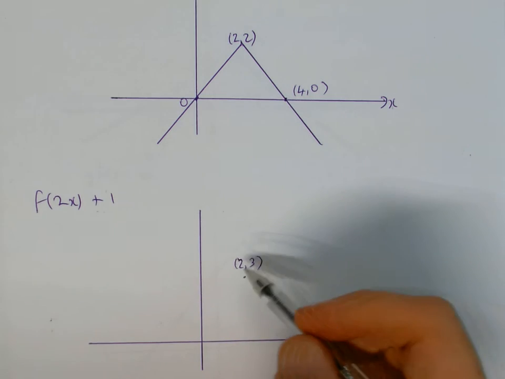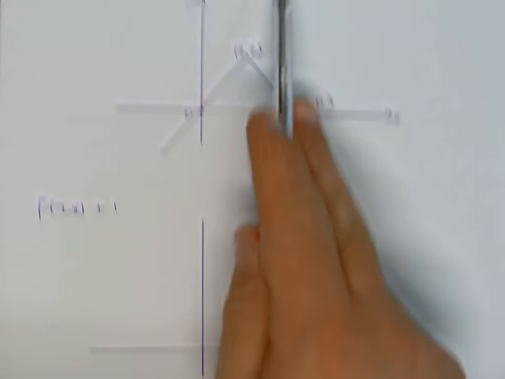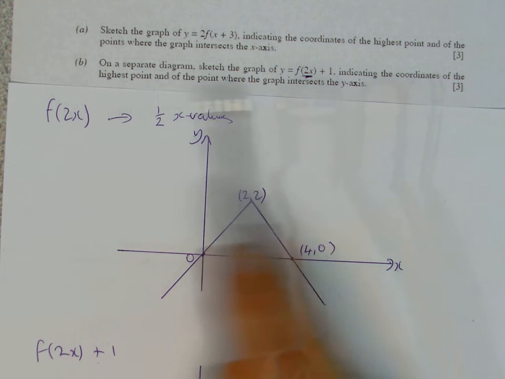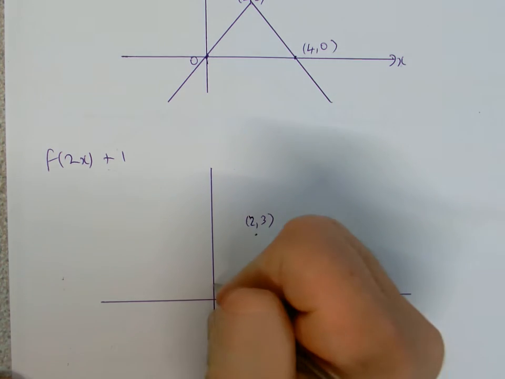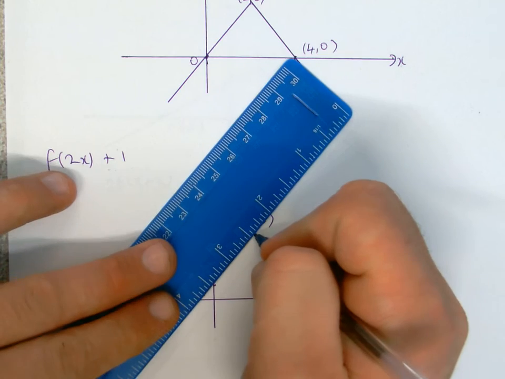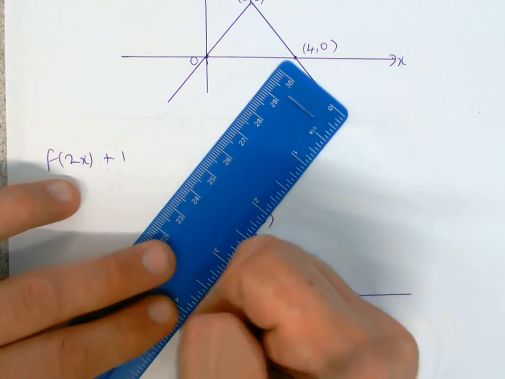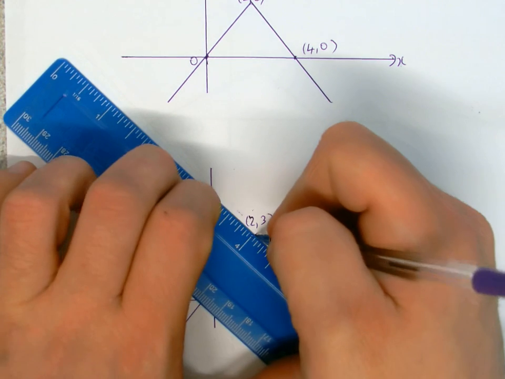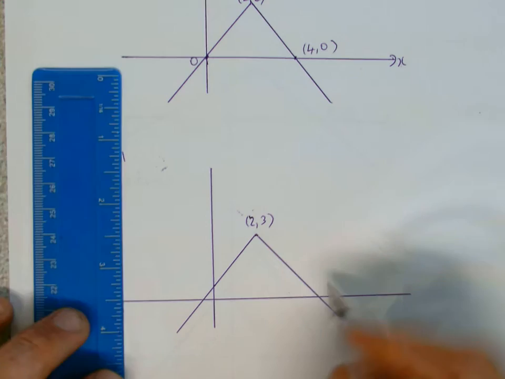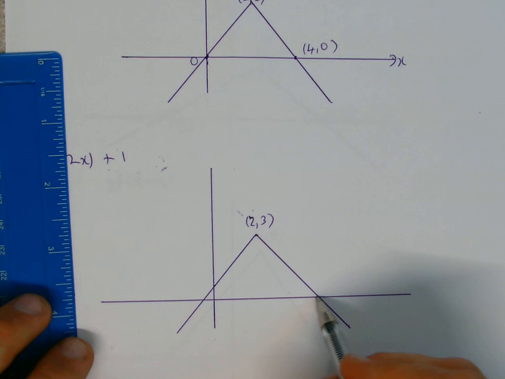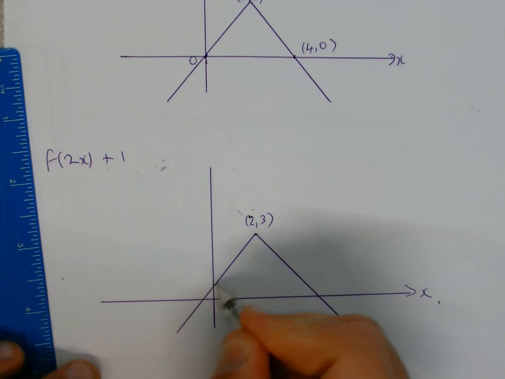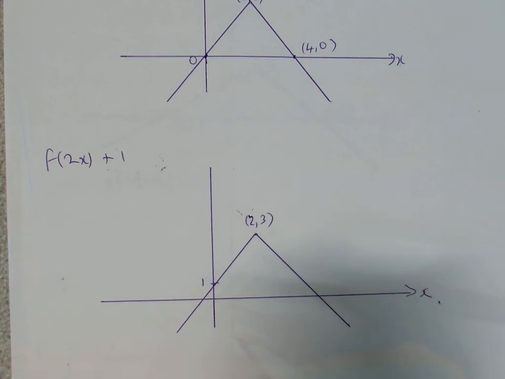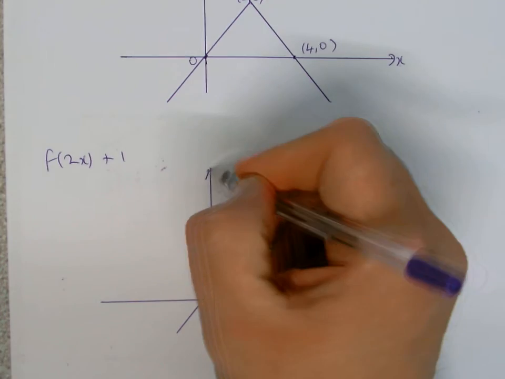And they also want where it will cross the y-axis. It says the highest point and where it crosses the y-axis. So if you're shifting up 1 from here, it'll end up here. So you can draw your graph. Now, we can't really tell where it's going to cross the x-axis because we don't know that point there. But it doesn't matter, they're not asking for it. Make sure you put 1 here to denote where it goes through the y-axis. Job done.